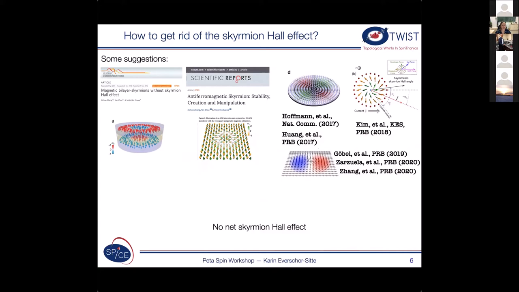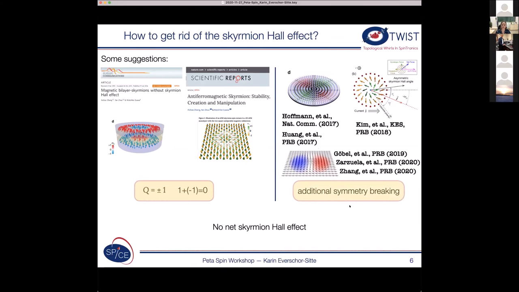So there are actually two types of suggestions so one is a simple idea namely using one plus minus one is zero. So the idea is here you take one skyrmion you take another skyrmion and they are oppositely charged so this upper one would like to move to the left because of the skyrmion Hall effect this one to the right but if they are coupled they finally only move straight. So that is one suggestion and the other one is to use an additional symmetry breaking for example using antiskyrmions or twisted skyrmions or in-plane skyrmions where you can play with the angle of the current versus the orientation of this additional symmetry breaking.